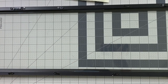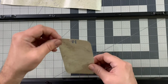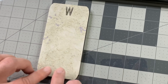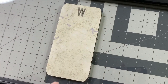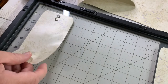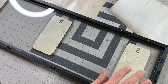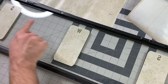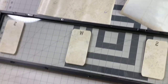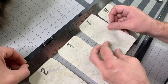Our frame is about 27 inches, so we're going to do half of 27, which is 13 and a half. We're just going to lay our sticker down here. I like the grid on the mat because it helps me keep everything lined up nice and straight. We like to start in the center and work our way out because it gives us a good starting point. We decided we wanted an inch border, so we're starting with Saturday and Sunday. Remember, we're not reading it as Sunday, Monday, Tuesday — everything is backwards because it's going to flip over. We added a ruler here to use as a guide to figure out where these should be lined up.